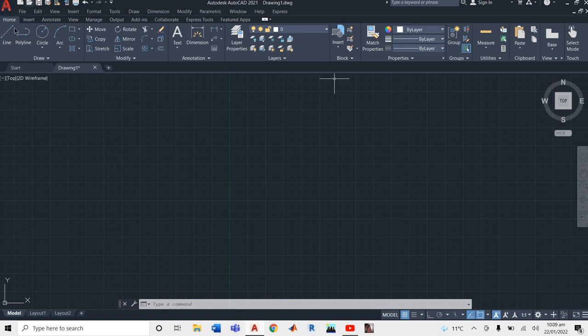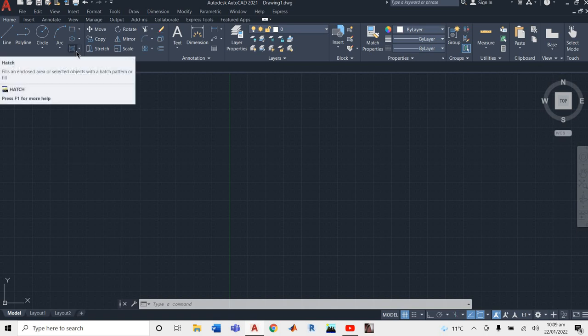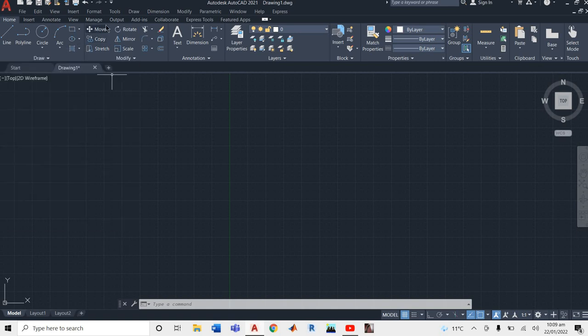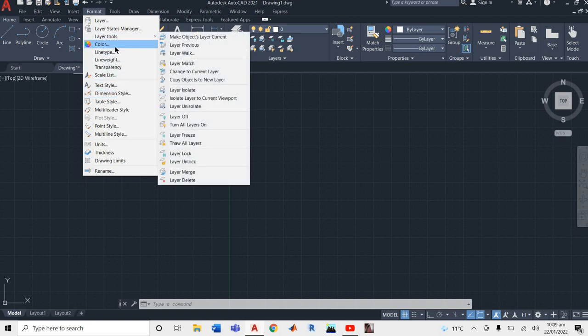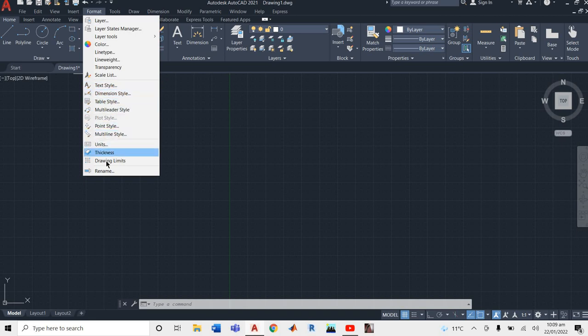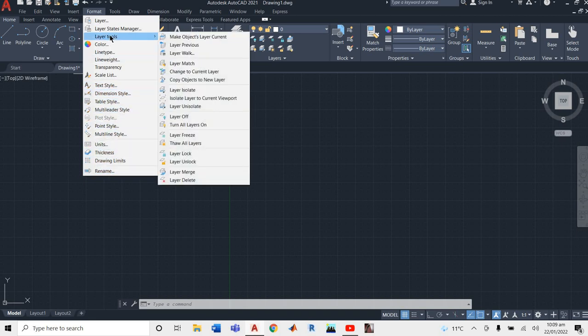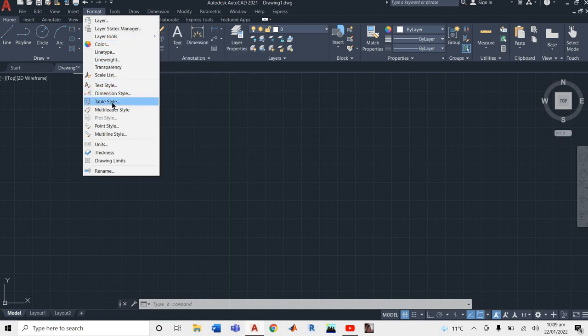And also when you want to find the limits in the menu bar, just go to Format, and here we also have the limits. Maybe in some versions it is not, but it must be in the Format menu.